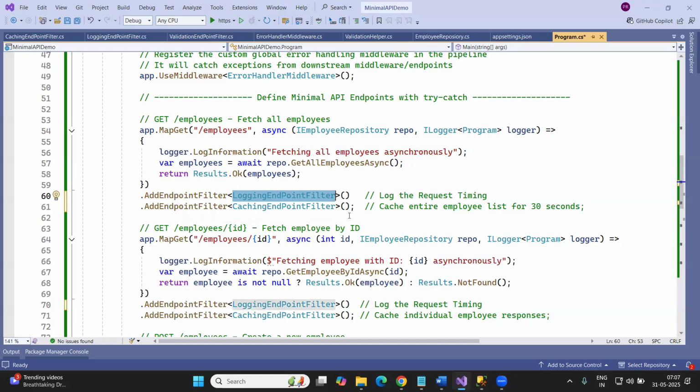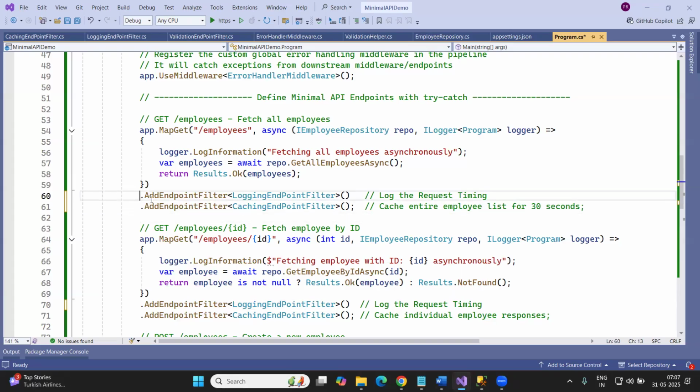Anyone having any question? And guys, remember one more thing. Unlike the filters which we apply to the action method, where you can apply multiple action filters, like authorization filter, custom action filter, result filter, exception filter, resource filter, and these filters have a specific order, in this case there is no specific order.